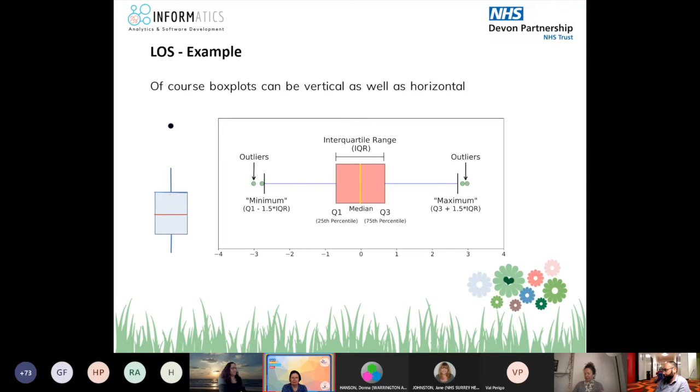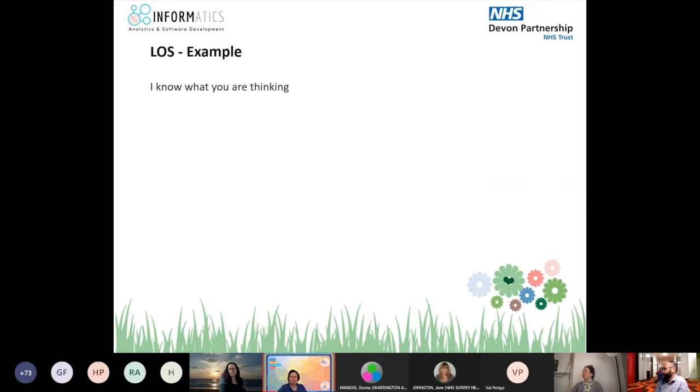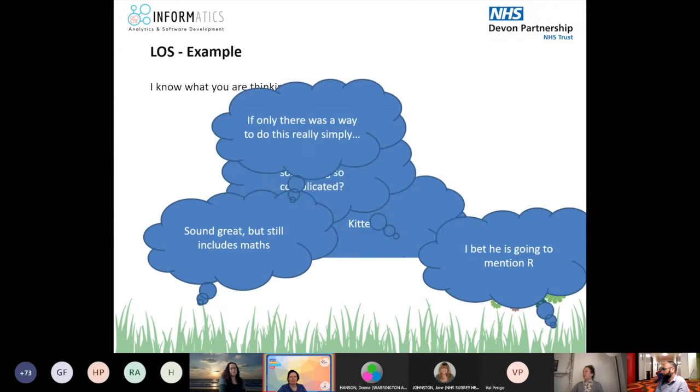It's really good at showing those lengths of stay, but also identifying those outliers, or if you've got waiting times as well. It's all very well saying the average waiting time is this. Sometimes you want to know what's the minimum, what's the maximum, but also how many people we've got as outliers. And I think it's a really good way of getting that whole totality of what's going on across the distribution.